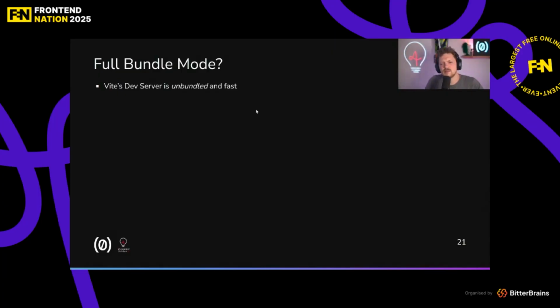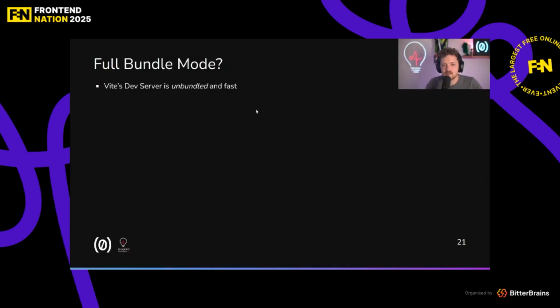So to make it a bit more graspable, Vite's dev server, we all know it's unbundled, it's super fast. So instead of saying, like, for example, Webpack is doing that, let's bundle things, then you have the server after, well, ideally a couple seconds, but more like half a minute, depending on the project size, right? Or even more time. Vite does it differently, right? It does not bundle it. So we use dynamic imports to just say, okay, here's the entry file, everything else, you just send a request, you get things over. There are a few things that are happening, of course, thanks to ESBuild mentioned before. But nevertheless, these are fast because ESBuild is written in Go, and we simply don't do that much.